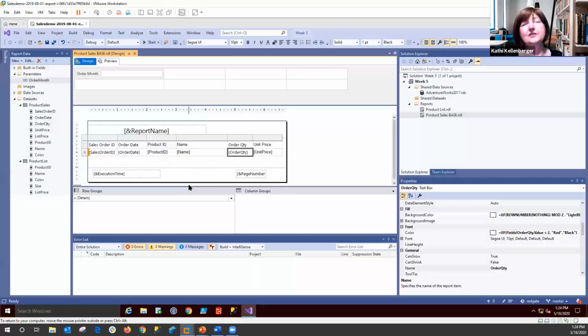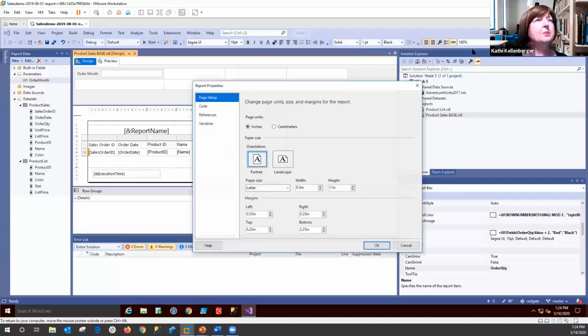I have not done this a whole lot, but I'm going to show you how to do it. And I already have the function written just to avoid typos in a short class like this. So if I click on the little wrench up here to bring up report properties, and if you don't see it, you may have to click this to add the different buttons. And then go over to code.